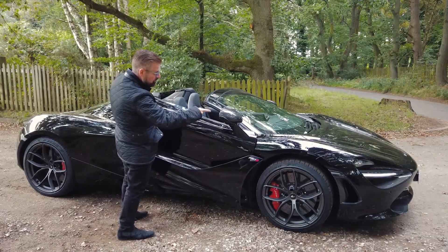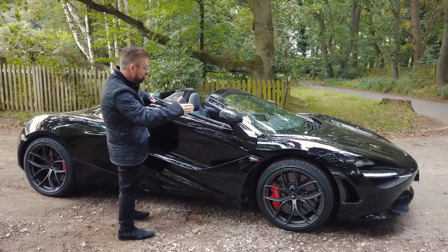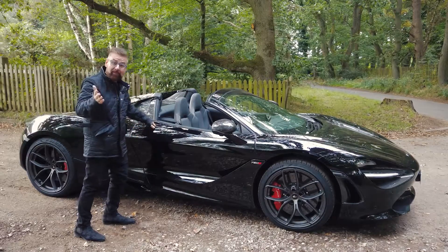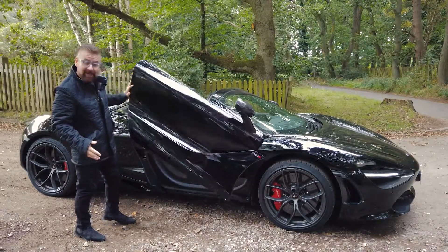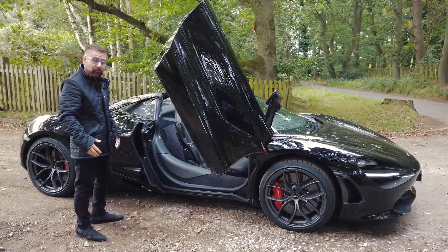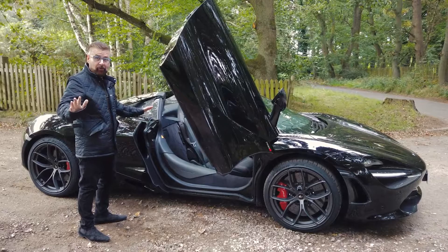But in this version, the doors are actually only attached in one place. They are soft open and soft closed doors, so when you close them the door completes the task on its own. But like any McLaren, it's a bit of a task getting into the vehicle when you're an old man. So once I'm in, I'm not climbing out again.